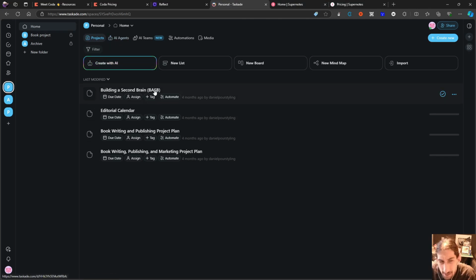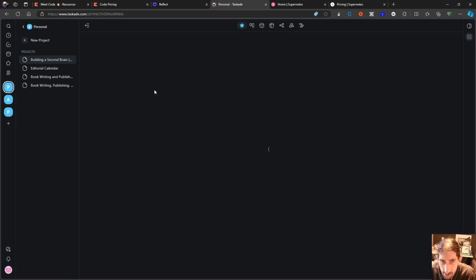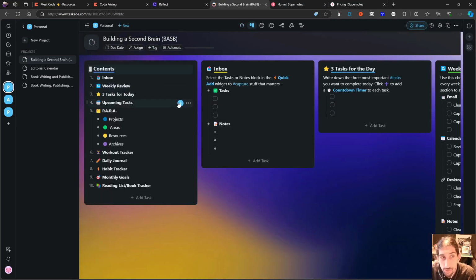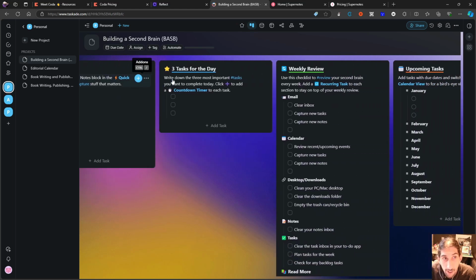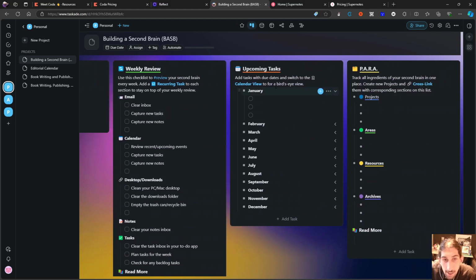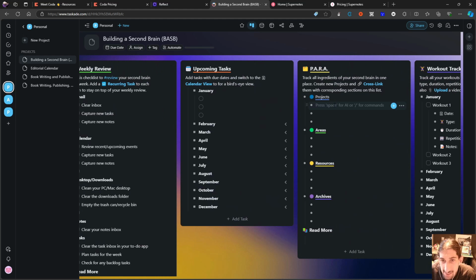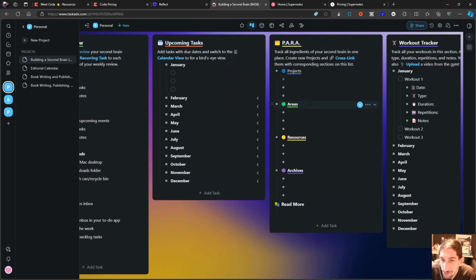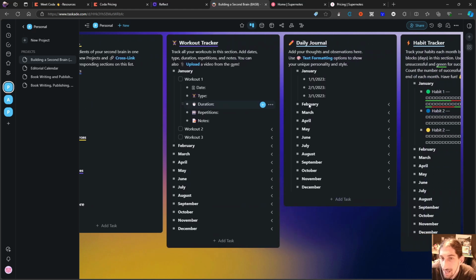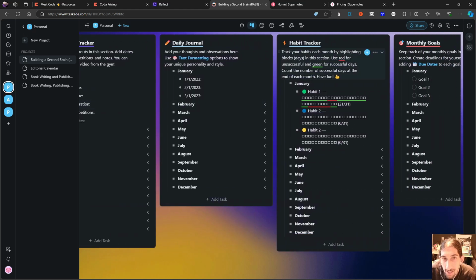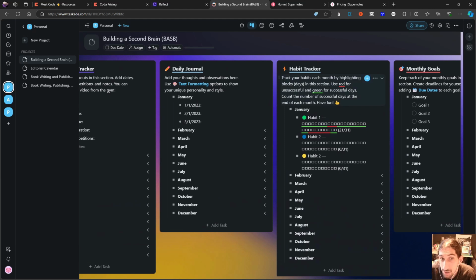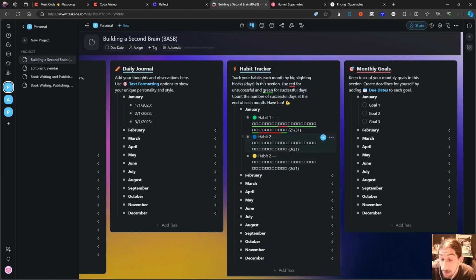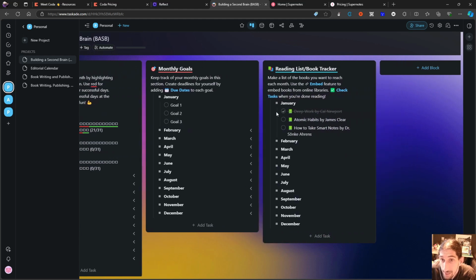Last up, we have an application that is called Taskade. This is mainly a project management application, but it can also be used as a note-taking app. Here I'm using a template for building a second brain. And when it comes to note-taking, this is an outliner application, so bullet points, almost only bullet points. That's basically how it works. You can do some longer blocks of text, but I found that bullet points work a lot better inside of an application like this.